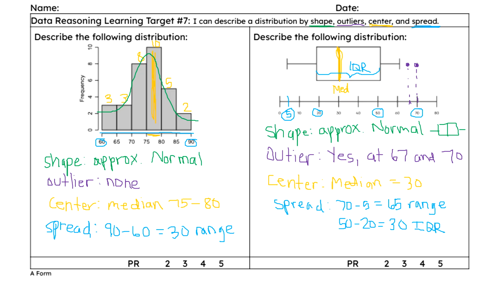So don't forget shape. If it is skewed, and let me just actually write this here on the side. So this would be skewed to the left. This would be skewed to the right. I'm going to write skew here. And for a box plot, that's going to look skewed to the left like this, or skewed to the right like this. So then you've got examples of each right here. Here's skew.